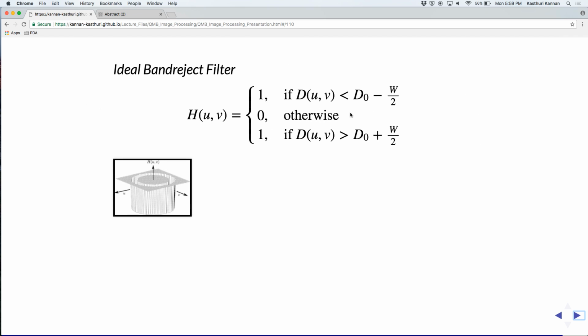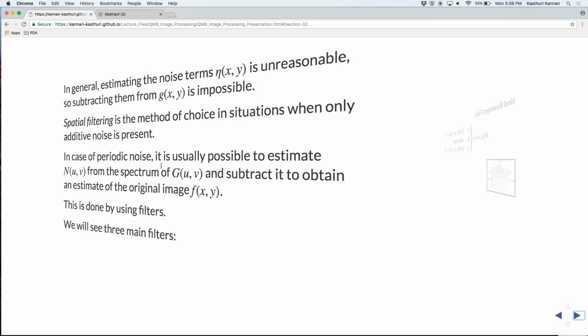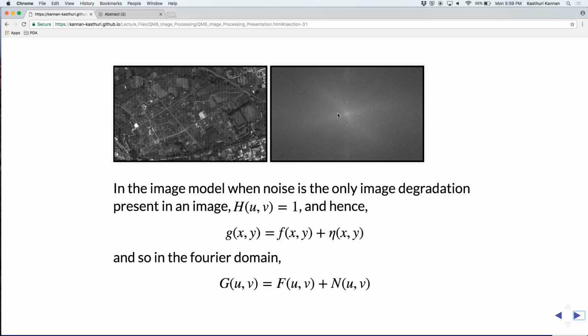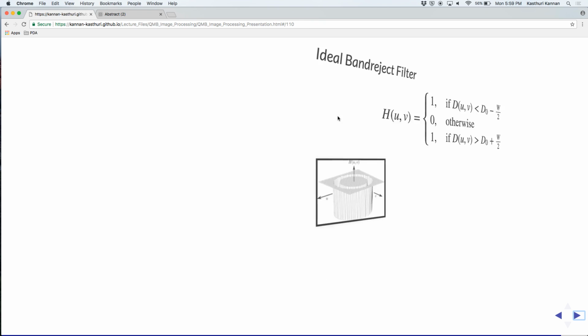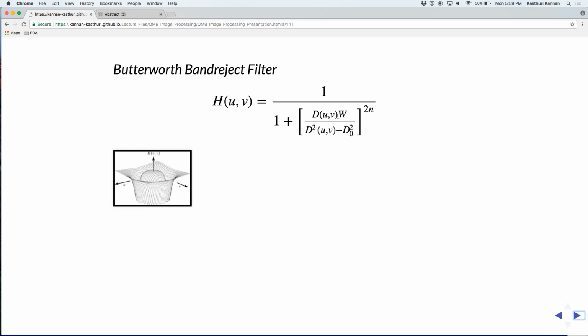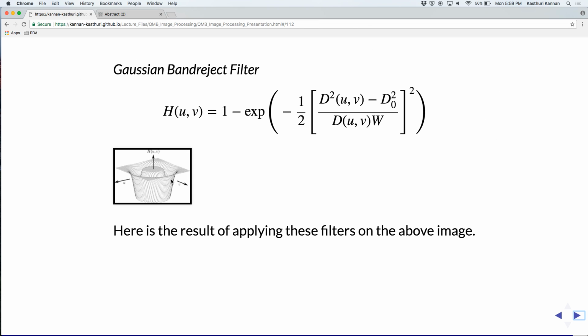And these are called filters. We will see there are 3 main filters. One is a band reject filter, which means it just allows everything outside the particular band, right? For instance, in this case, it will throw away a small band where we can put and take away only those components. This is called a band reject. There is another filter called the Butterworth band reject. It's similar to band reject, but a much smoother approximation. And we have the Gaussian band reject filter that takes a Gaussian form.